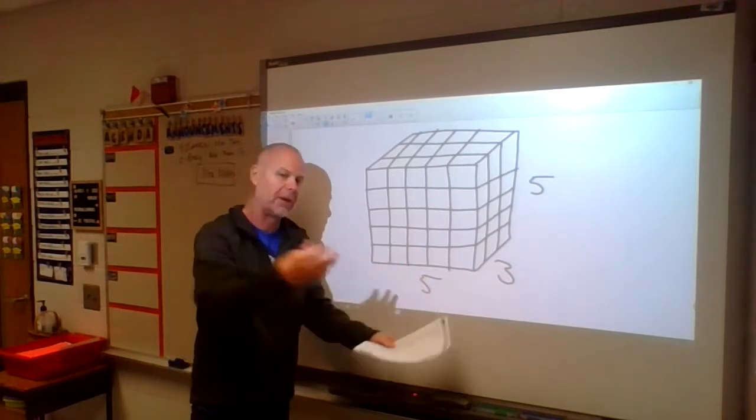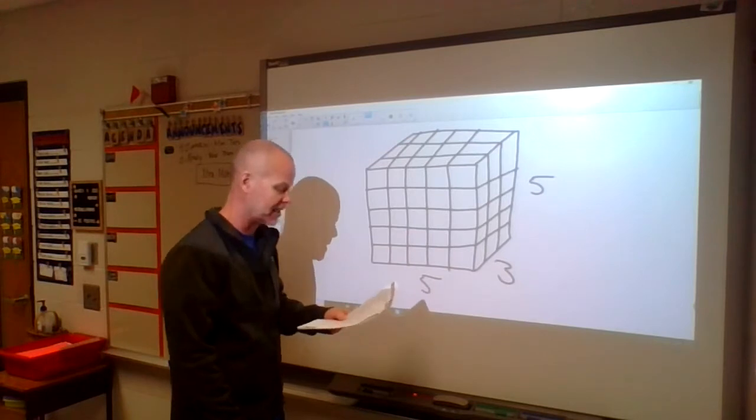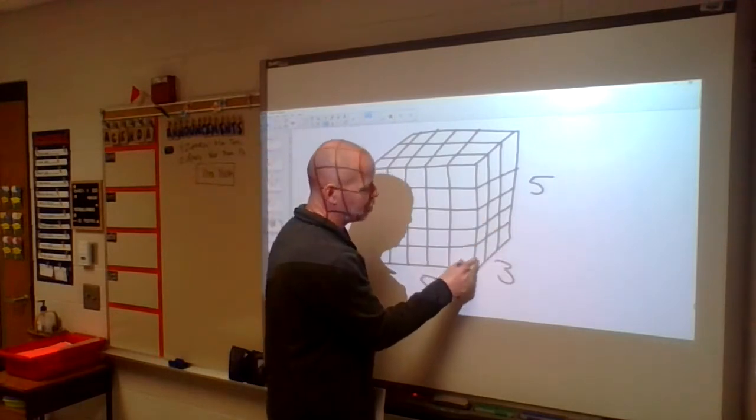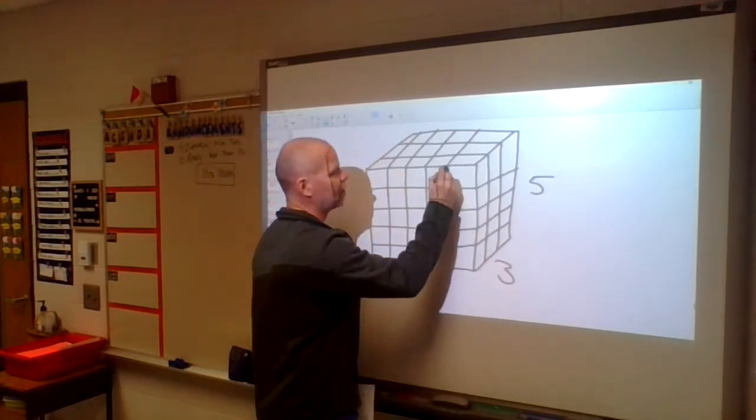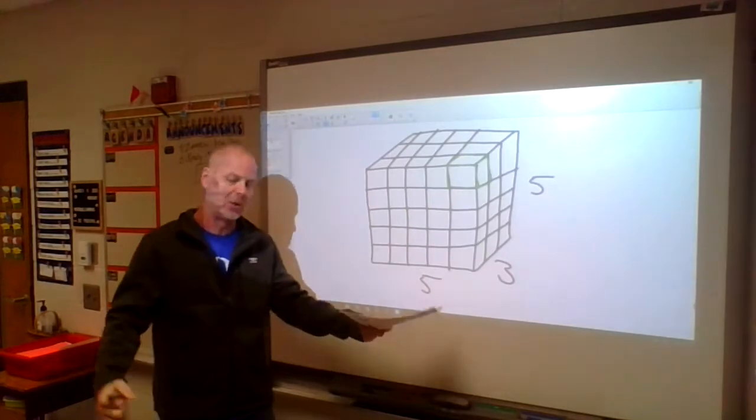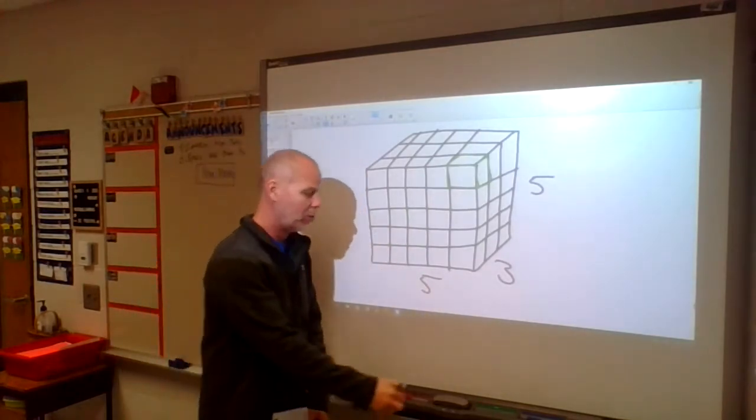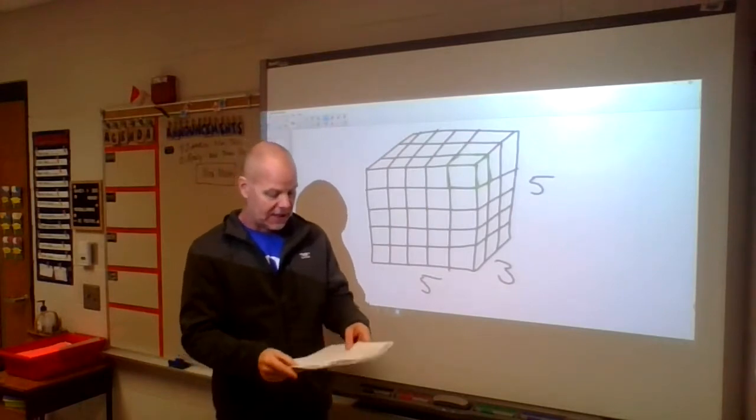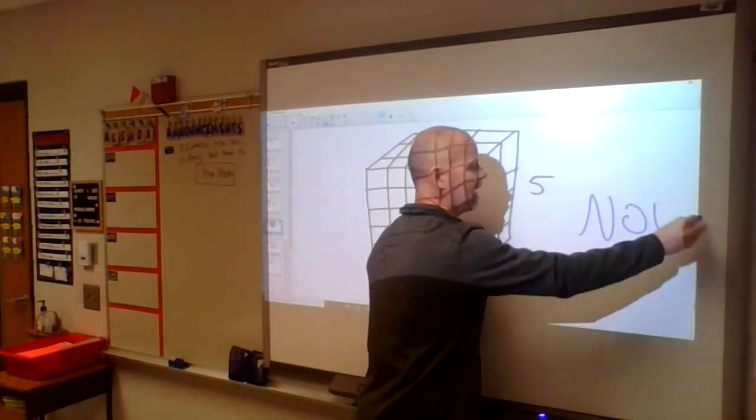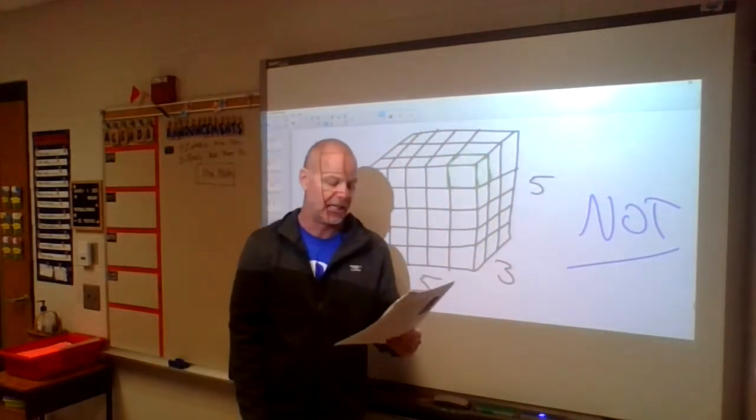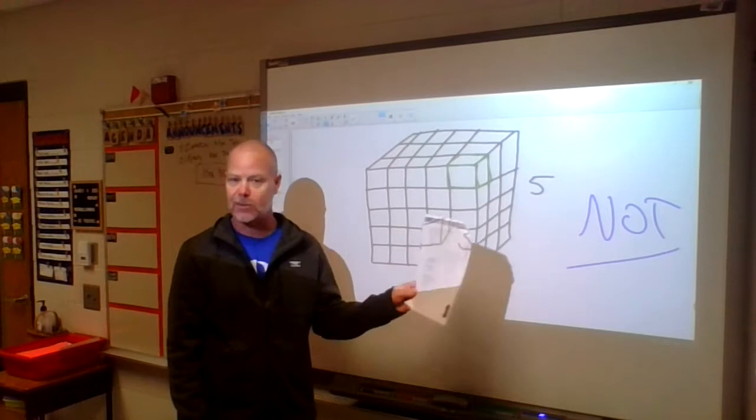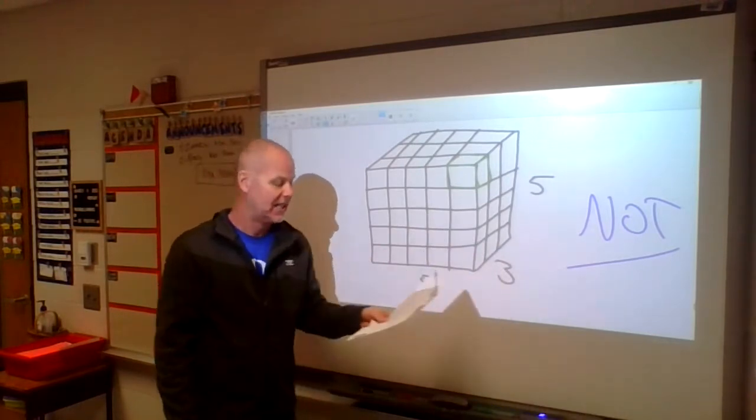Number 16. To find the volume of a box, here I've drawn a box. It's going to be any box. You can draw whatever box you want, any box. Draw and count the number of unit cubes that would fit inside it. I've divided it up into cubes. If you look here, you can see unit cube, very nice unit cube right up here. This would be a unit cube here. It just means the sides are all one. One centimeter, one foot, one yard, one dog, one cat, whatever. It says which of the following would not, again very important, not be a way to find the volume of the box. So we've got to read these very carefully, all four of them, starting with A, and find which one does not work.